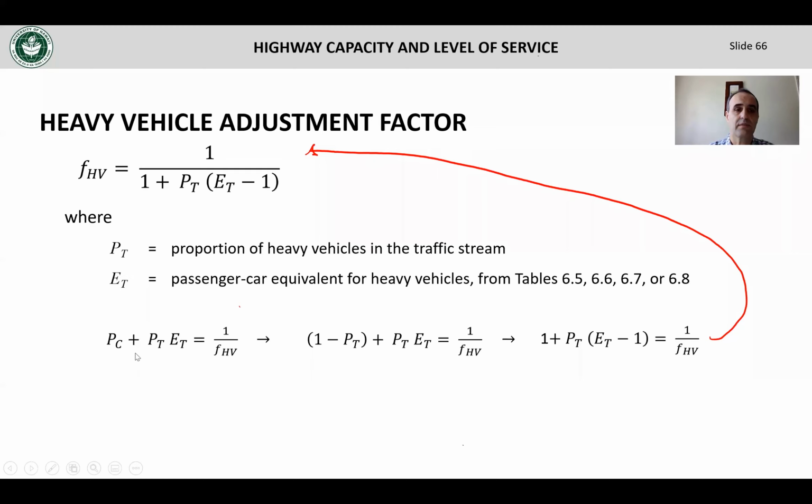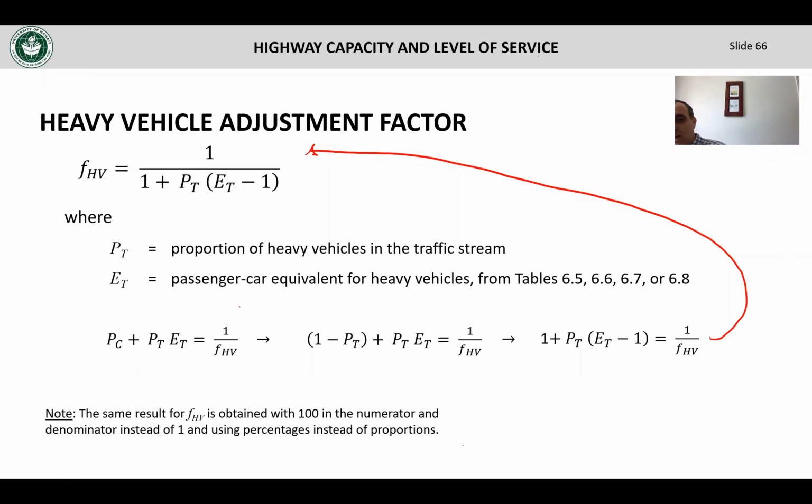traffic in vehicles that consist of passenger cars and trucks into passenger car equivalents. And notice that here I'm clarifying that in this equation I'm working in proportion, but I can get the same result if I put here 100 and in here I plug a percentage. Okay, either way it works fine. And of course, obviously here I also have to put 100.